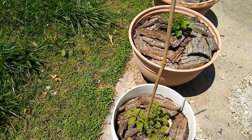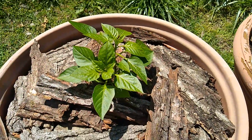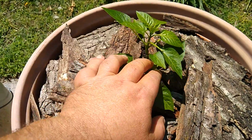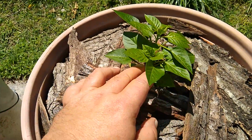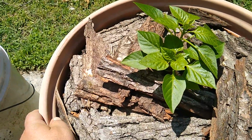Let's see if I can get around this here. Okay. So there's bell pepper. This one had 2. One was kind of real puny, and so I didn't want to break it up. So I went ahead and planted them together, and it looks like it's catching up.